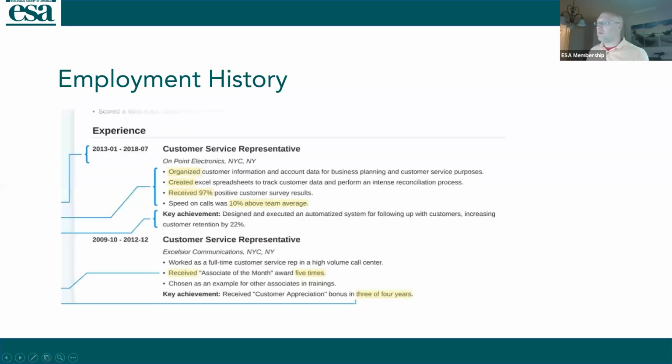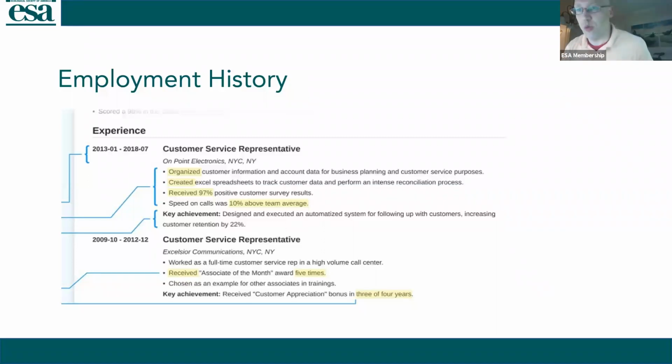The employment history is where you have a chance to really show off the actual work that you've done. So for each position that you list there, make sure that you say where you were and when and what the position was that you held. Did you get a promotion or did you otherwise change roles while you were there? You can list both of those things, especially if you spent meaningful time in both positions, or you can just list the company once and include both positions under it. That makes it easier for you to contextualize your experience.